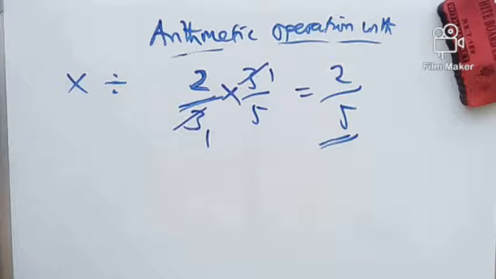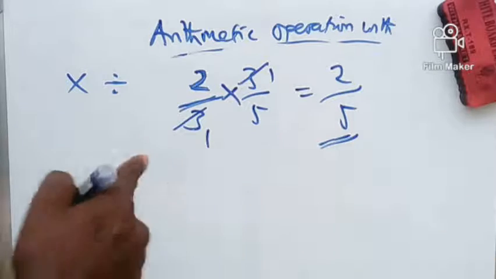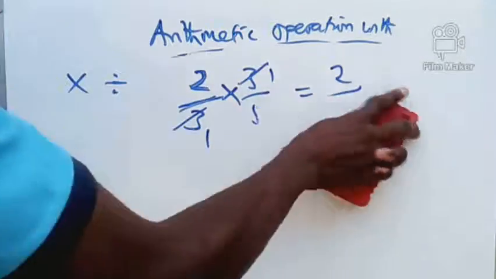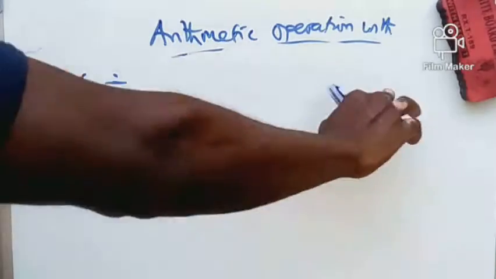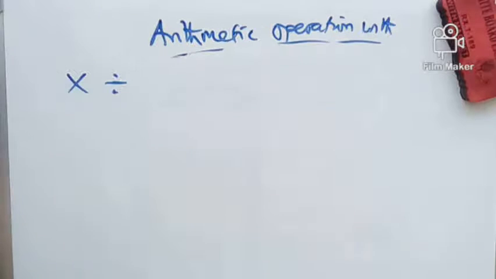So multiplication allows us to cross divide numbers as the case may be. So we can decide to multiply the numbers out and then simplify, or we cross divide the numbers, that is, we simplify and then multiply. So whichever way works best for you or you understand better, that is the way you implement.